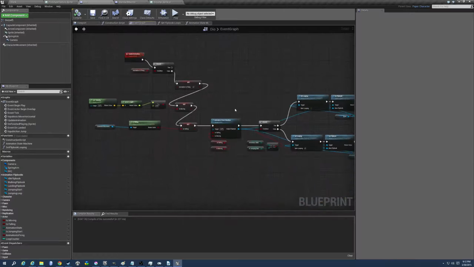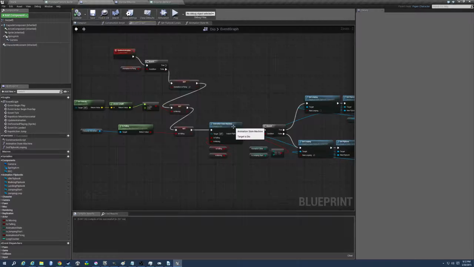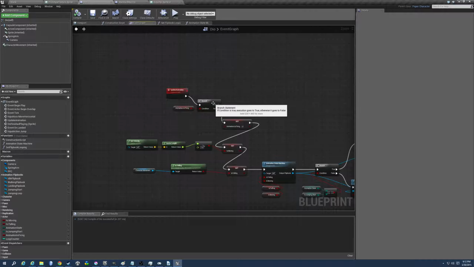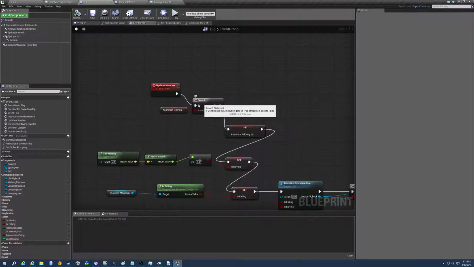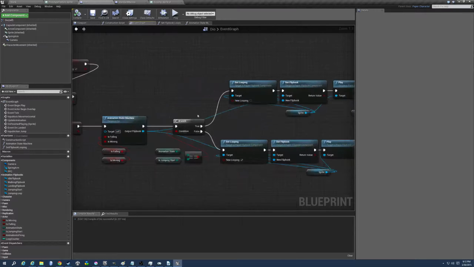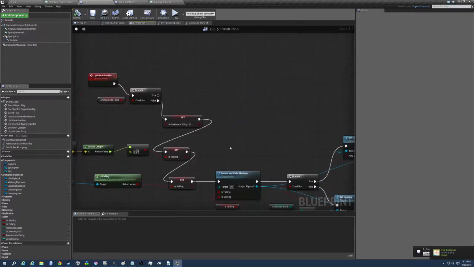A lot of this here is pretty similar to what you already did to make an animation state machine in the earlier tutorials if you did them. But one important change we make here, we make a branch at the start of the update animation event, and we have a new Boolean variable, and I called mine animation is firing. You can call it whatever you want, but basically it keeps track of whether or not you are already performing an animation from your animation state machine.